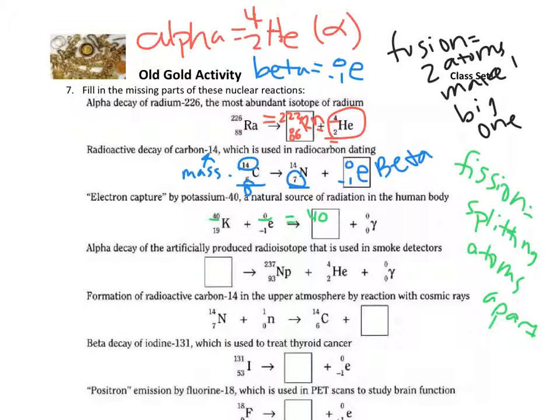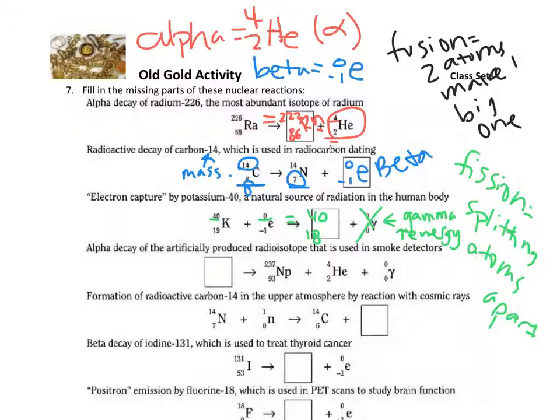19 plus a -1 equals what plus 0? So 19 minus 1 is 18, right? And 18 plus 0 is 18. In fact, this guy is what we call gamma. That's the high energy radiation. So high energy. That's just a symbol for all the energy that gets spit out. So we don't even have to worry about this because this is 0, 0, so it doesn't really apply.